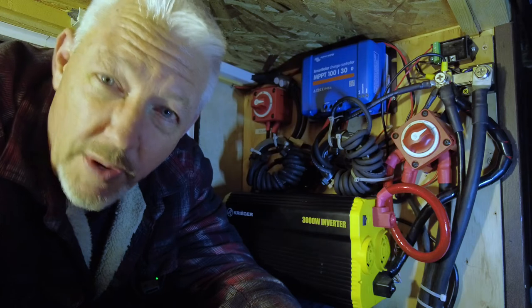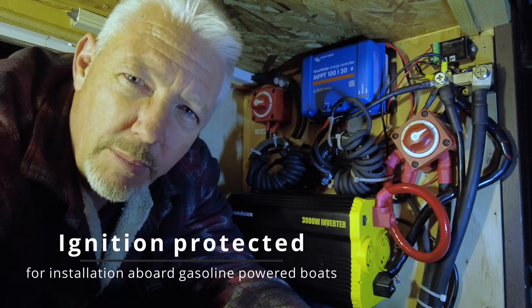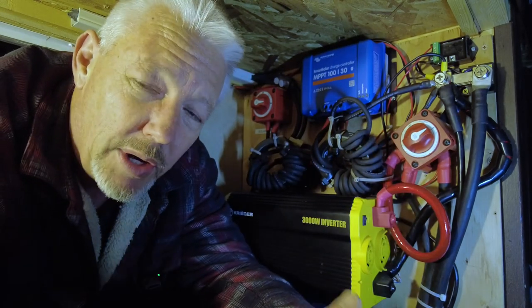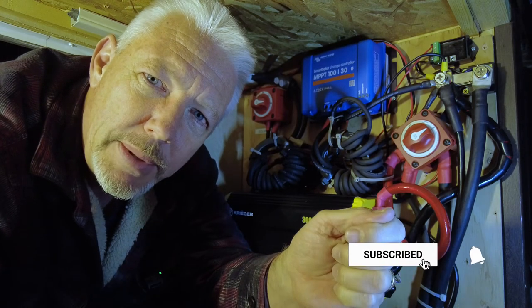That's how a battery disconnect system works — it's very simple, just an on and off switch, literally. One feature I like about this switch is that it's explosion proof. Essentially what this does is prevent sparks. In a marine environment on a boat, if you get that smell of gasoline and someone is switching to another battery bank and it's sparking, that could blow everyone up. If you've ever flipped a light switch in your house and it goes pop — even intermittently — that's a spark, and you don't want that in an environment where you've got fuel, gasoline, or other explosive chemicals.